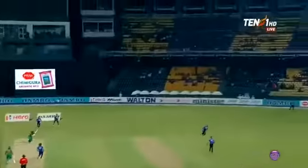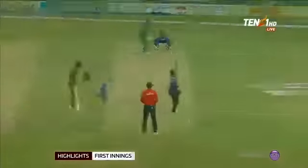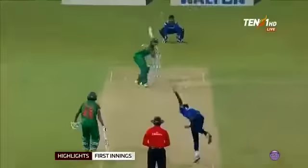Started well. Sri Lanka used the top of the infield. They were eyeing that area. Then Imrul Kayes stepped up, a couple of boundaries through the covers. Not afraid to hit over the top. Very aggressive. And then a big six over long off. And then it was a turn of Sri Lanka, who hit beautifully in that area.